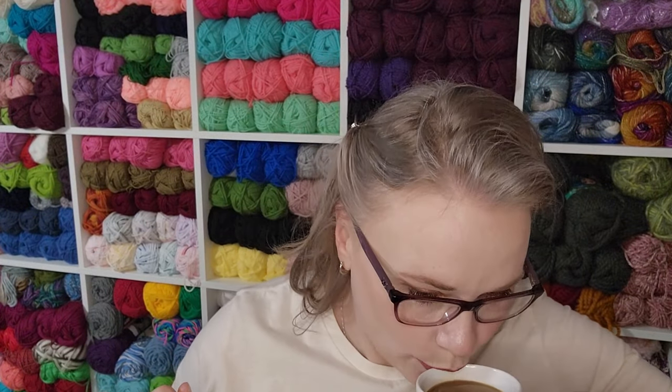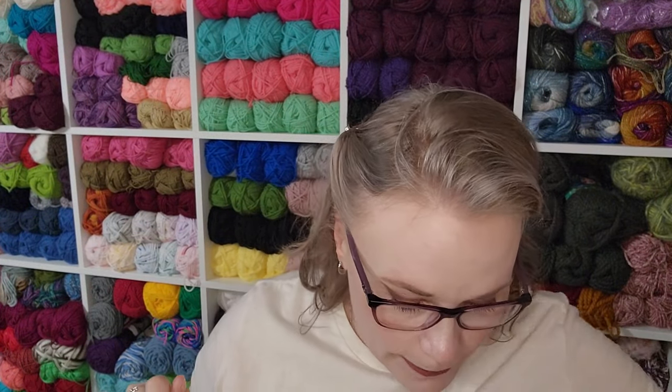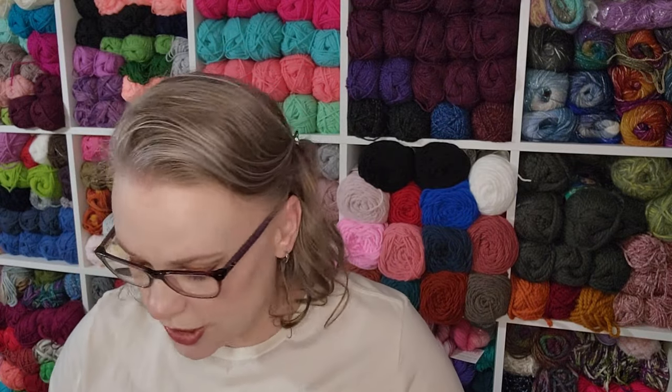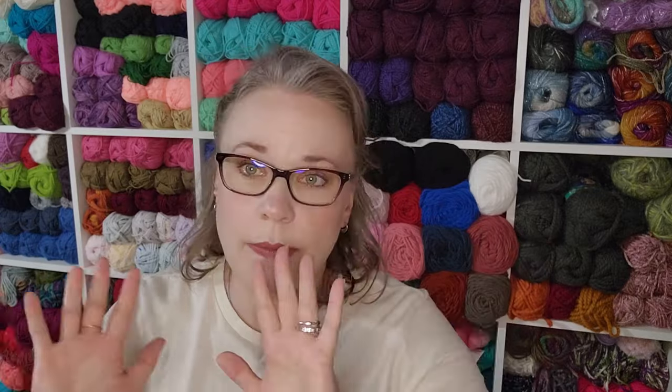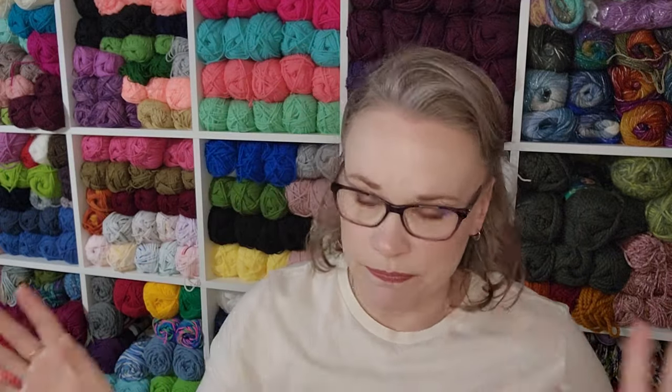So the projects I've decided to focus on: I'm going to keep working on the pink blanket because I'm this close to being done. I'll put it in the living room so I see it. It's also getting kind of cumbersome to work on in bed, so it'll be a sofa project or something to work on at my desk while I'm editing — cause now I'm going to have like four videos to edit. Perfect time to work on it.